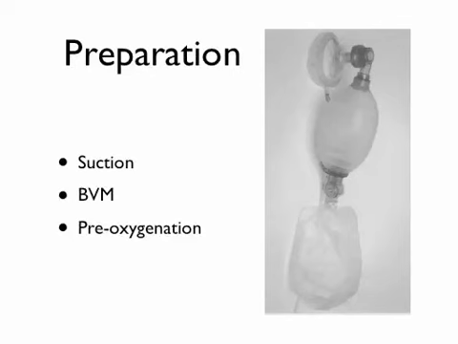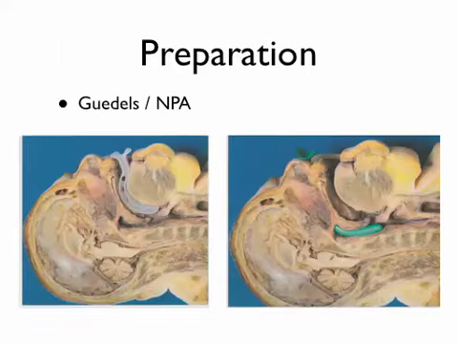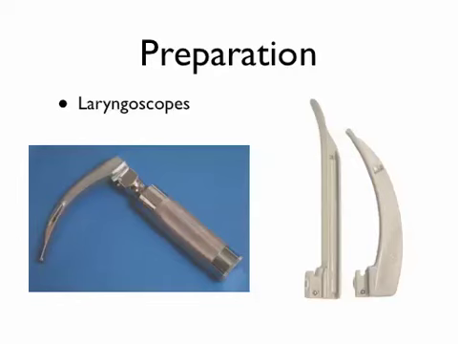Like all these things, preparation is obviously the key, so we need to get all the equipment that we'd normally get ready for intubation. You want to have your suction, and your bag valve mask connected to the oxygen for pre-oxygenating the patient. You may well want a Guedel or a nasopharyngeal airway, or possibly both, just to help keep the airway open and unobstructed while you're bagging them. You'll need an appropriately sized laryngoscope. Often in children, particularly if they're less than 1 or maybe less than 2, we'll use a straight blade as opposed to the curved blade, but we'll need a selection of small sized blades for the intubation.